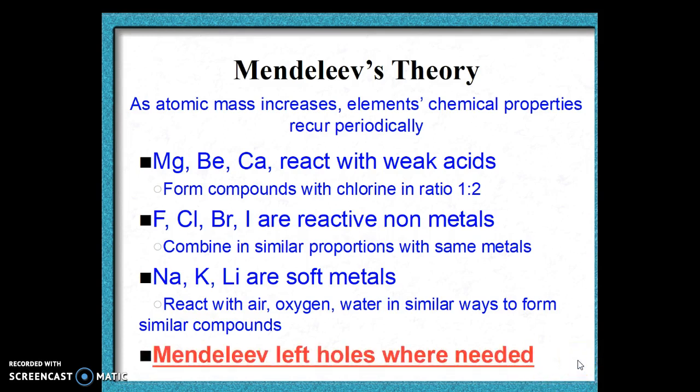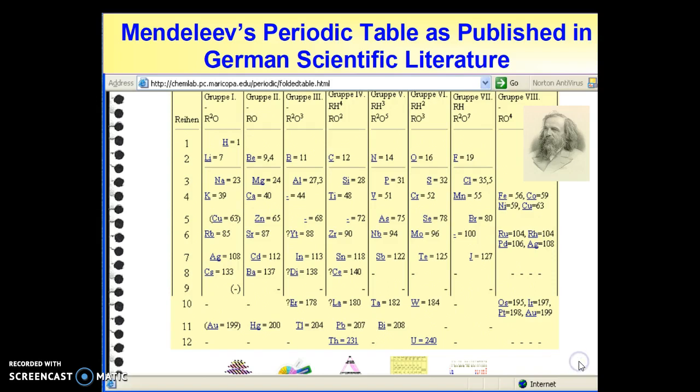Mendeleev put his table together, and unlike Lothar Meyer, who had another table, he left holes where he didn't see an element that fit this pattern that he had discovered. So where are his holes? Well, first of all, he left one at about mass 68. He called it Eka aluminum. And then he left one at 72 right next door that he called Eka silicon, because he didn't see anything with those atomic masses that fit in with the chemical properties of their column.